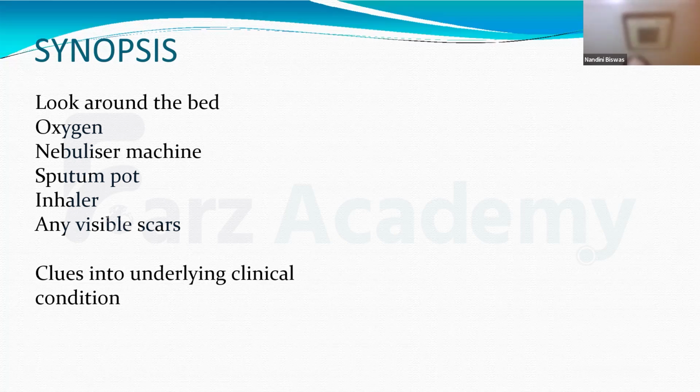I would expect that the patient has got lung disease associated with connective tissue disorder, most likely pulmonary fibrosis. However, I'm unable to elicit any crepitations at this point of time. Then the examiner might say, is there any other lung condition that you can have with scleroderma or pulmonary fibrosis? Then you can say, you can have pulmonary hypertension, etc. In that scenario, our marks is not going to get deducted.